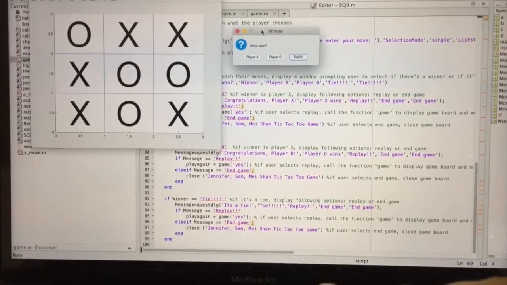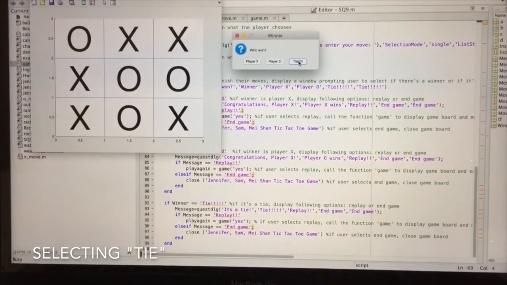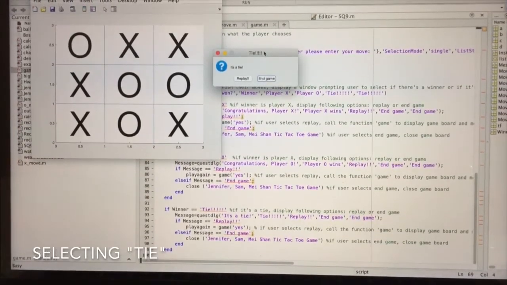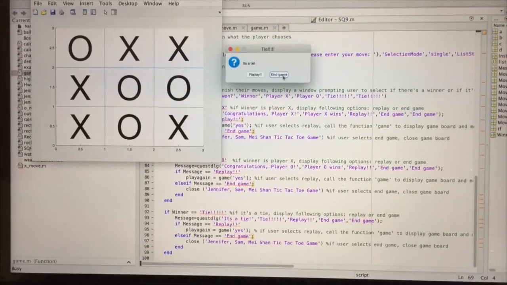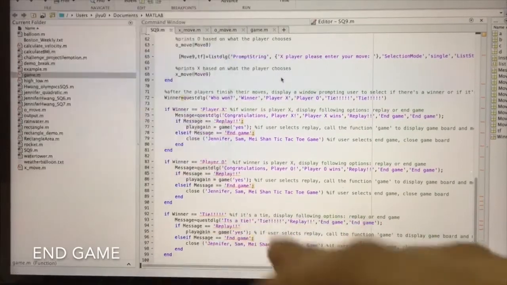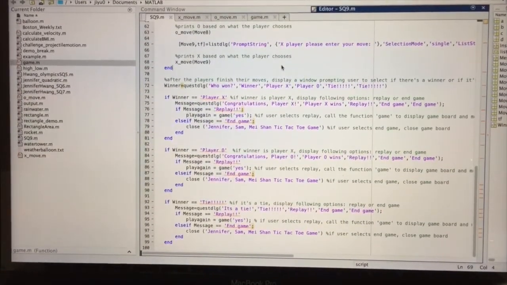So now it's a tie, and there's an option called tie, so I'm going to click that, and it will give you an option to replay or end the game. I'm going to show you the end game part, and it'll close the windows and exit the game.